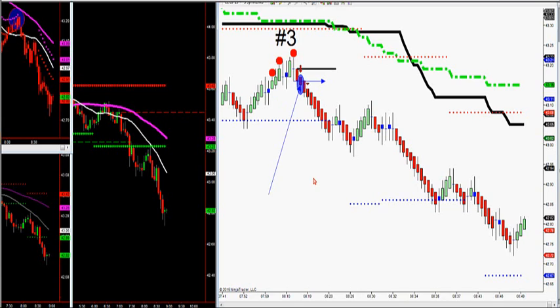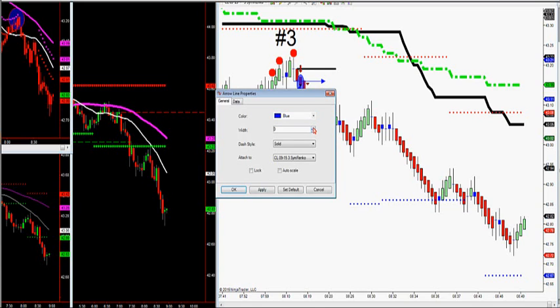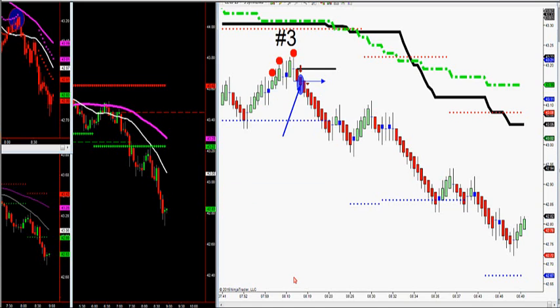Now make sure you don't use more than a 15-tick stop. A lot of traders in the room use a 13-tick stop on these number 3s. You don't need more than a 13-tick stop on the black charts, 13 to 15, all right? So that was our exact bar entry as far as the black charts.